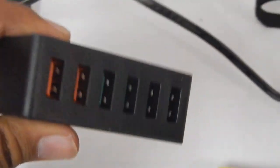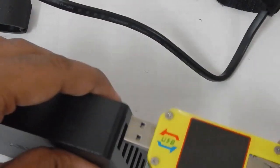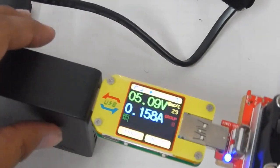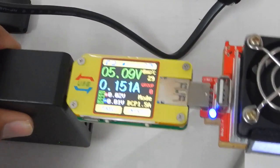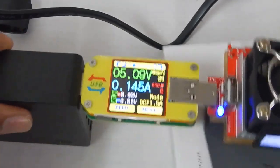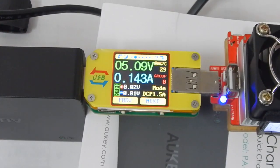So here is the orange colored port. We've got 2 ports in this charger, so let's plug in the orange colored port. Okay, now I've plugged in the orange colored port. Let me put the box down to support the contraption. There we go. And now let's connect a trigger that will help us to trigger Qualcomm 2.0 as well as 3.0 voltages.